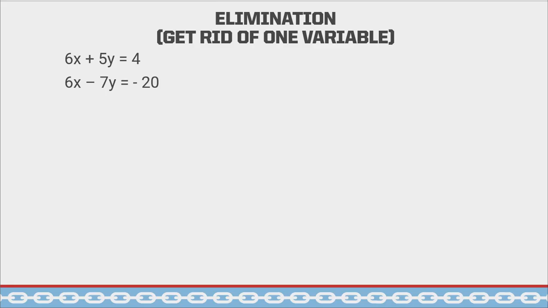You could work one of these into x equals or y equals. It's not going to be a very clean conversion, but you could do the math. Ideally, elimination, if you have to do this by hand, is going to be what you want to do. So to eliminate means to get rid of something. So we are going to work to eliminate a variable, right? And here I see that they both contain a 6x, right? They both start off with 6x.